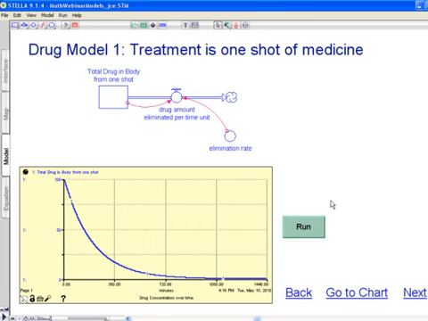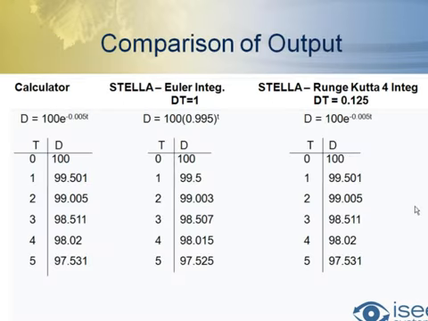So what I would like now to do is actually go to a chart. One of the first things I was curious about when I was beginning to use STELLA was, how does the output of STELLA relate to the output that my students expect to see in their calculator? If we are doing a continuous exponential, that means the base we use is base e, and so the equation would be 100, because that's what we start with, times e to the negative 0.005t. That's the natural equation that the students would be expected to use in class to represent this particular problem. And you can see the chart there that they would get if they were using a calculator.